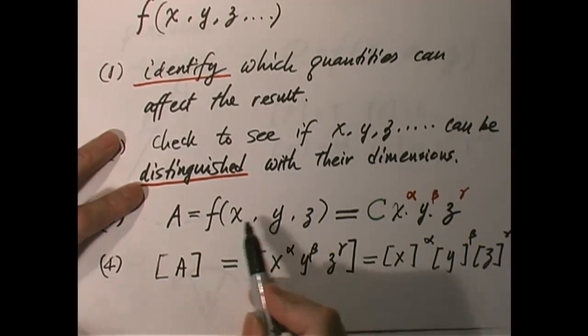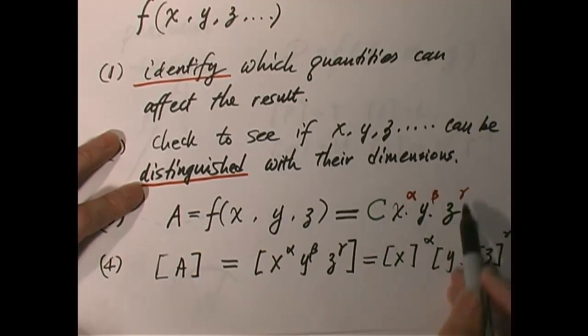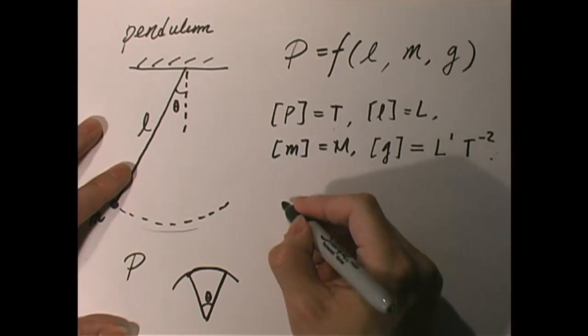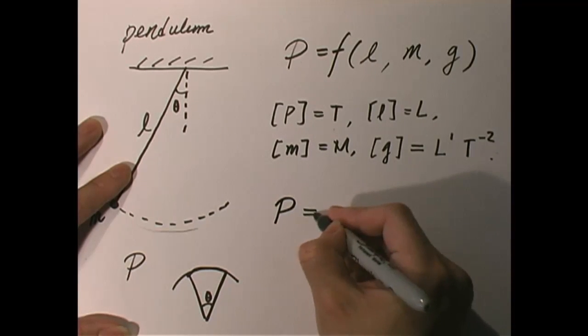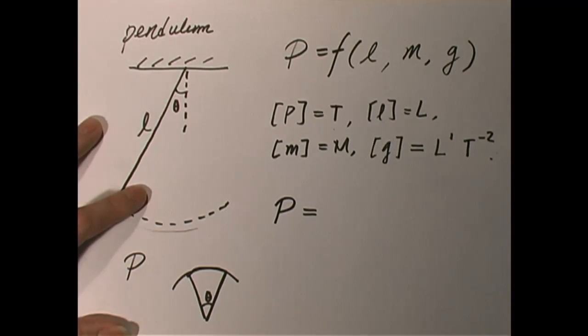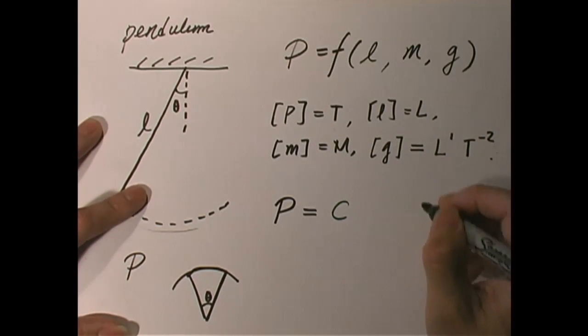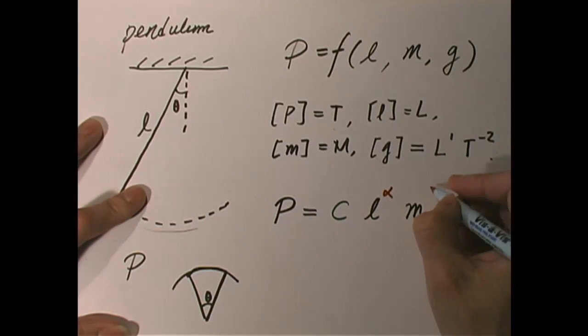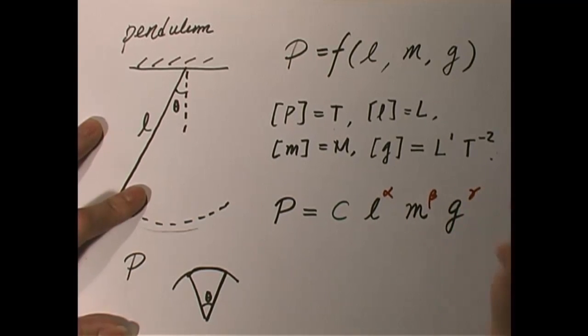You want to write down A as a general function of x and y, z, like this. Okay, so let's do that. So we say our function, of course, in question is P, right? I would say P is a function of L, M, and G, such that it's a constant C. I have no idea what that constant is, but I'm not going to worry about it. L to a certain power, M to a certain power, and G to a certain power. Okay, L I'm going to raise it to the power alpha, M I'm going to raise it to the power beta, and G raised to the power gamma. Okay, this is the most general way of combining L, M, and G to get P.